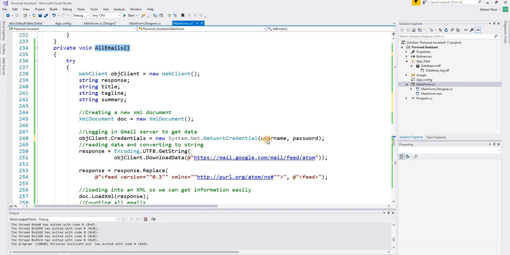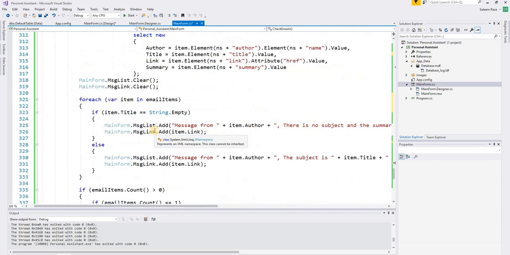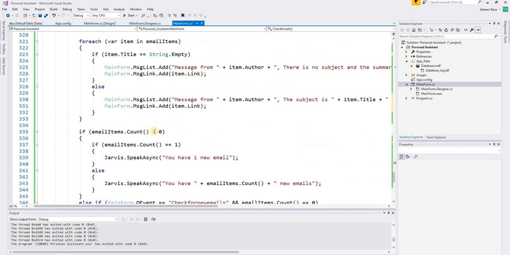In all email we have to pass our username and password. After that we also do it for check for new emails. We also have username and password here for the credential, for authentication. Now we are done with this.